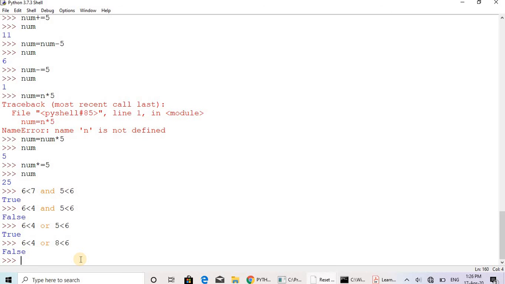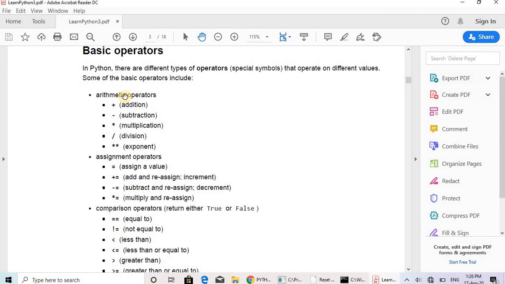Okay, these are the different type of operators. I told you about the operators, these arithmetic operators, then assignment operators, then comparison operators, also logic operators I explained here. Before that I explained about data types: integer, float, string, and boolean. Okay, like that.